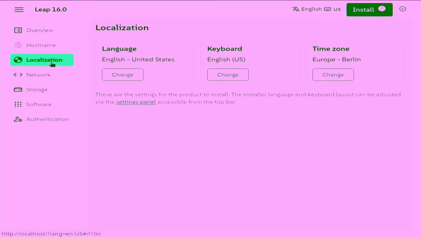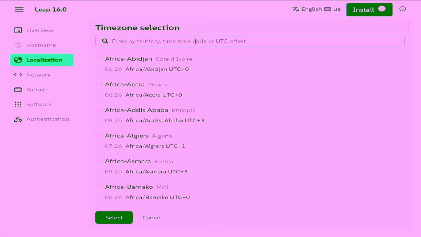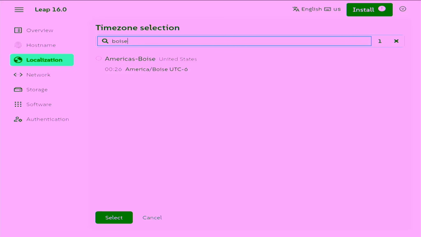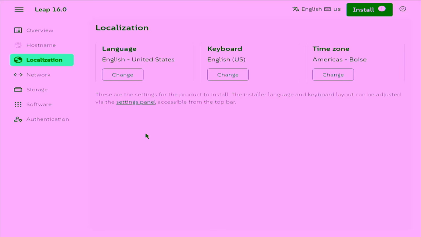And localization. That looks good. And we're not in Berlin. We're somewhere in America. Select Boise or wherever your location is.